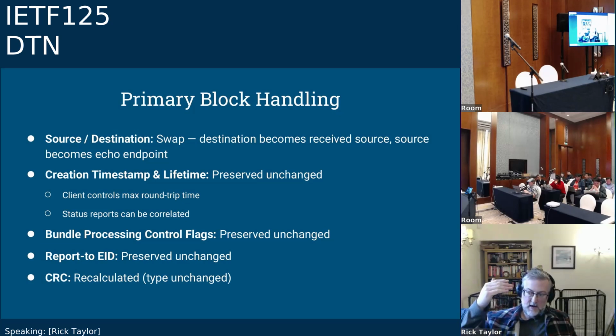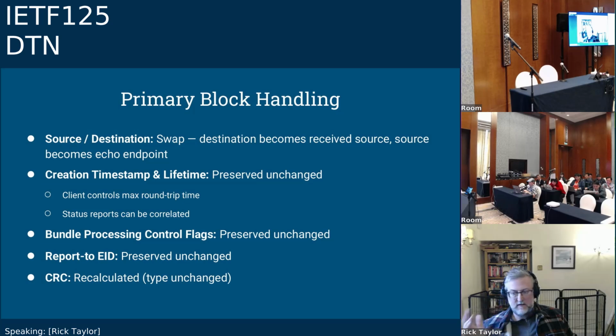If the echo service on the far end creates a new creation stamp, then you get status reports sent to you, and you have no idea why they're being sent to you. You have no idea which ping this status report corresponds to, and you may have multiple pings in flight, unless you want to go into the ADU. And I'm happy to have that discussion on list. So simple is best. I'm happy to start removing any of these suggestions to cut it down to really simple.